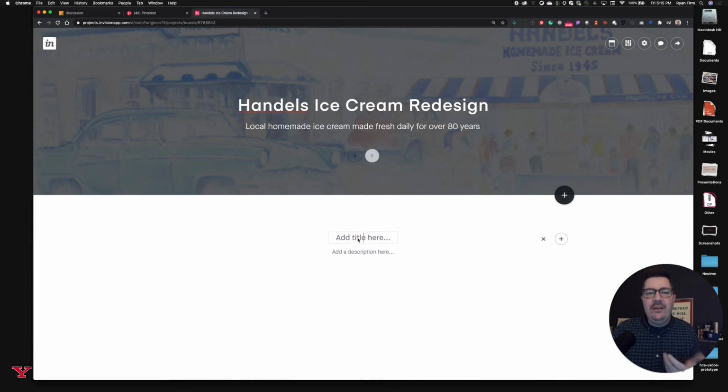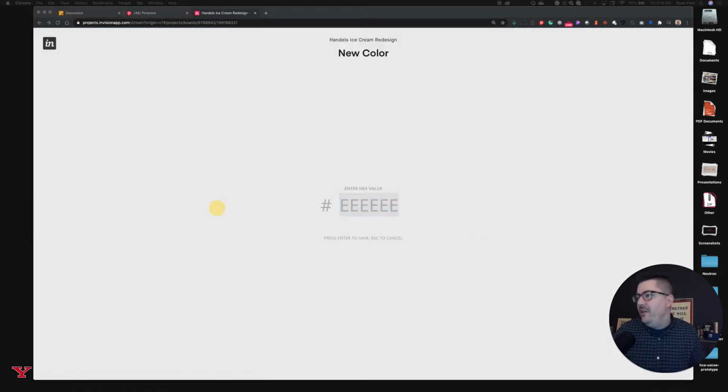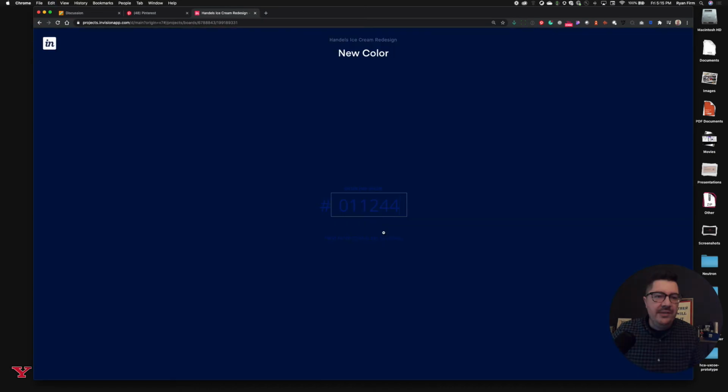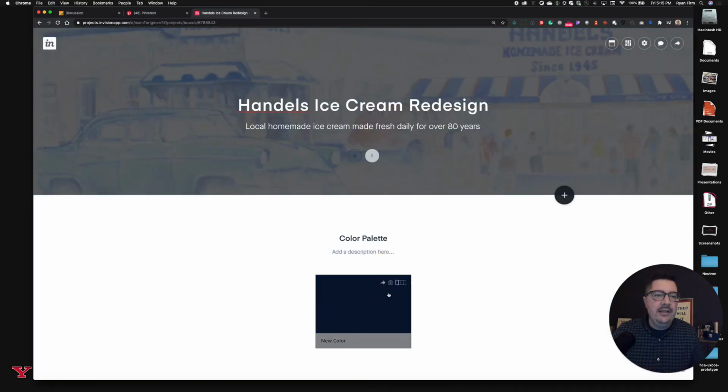And so I can even start this by saying this would be kind of photography. We'll start with color palette. And from here, I can go in and add different color palettes. So I can add a color swatch here. I already know what my primary color is going to be, so I'm just going in on my second screen here and jumping into Adobe XD, grabbing that hex value. You can see what it translates to inside of this mood board.